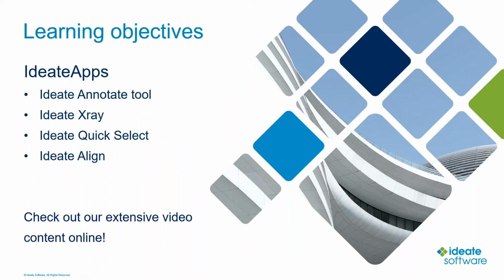So today we are going to be looking solely at the IdeateApps suite of tools, and we're going to be looking mainly at the Ideate Annotate tool, which is a new tool that we issued this June just gone past, and we can also be looking at how that links in with Ideate X-Ray, another one of the Ideate app tools. A little minor update to Ideate Quick Select, which I can show you as well, and then just a bit of a refresh of one or two of the updates we did to Ideate Align. I think not this last release, but previously, but you may not be aware of. It's something that I thought would be worth going over again and showing you.